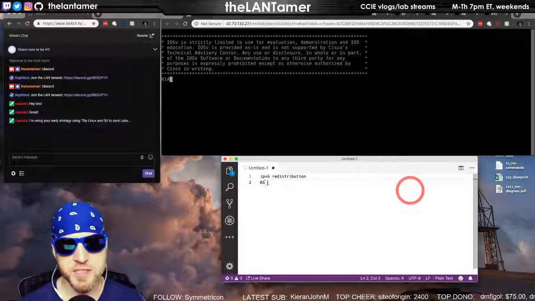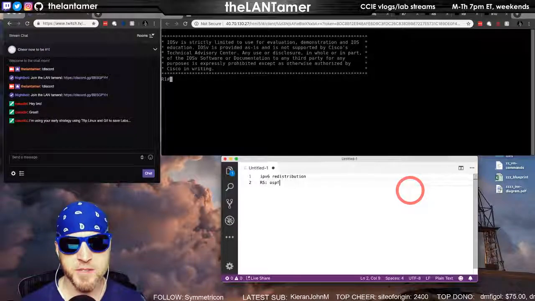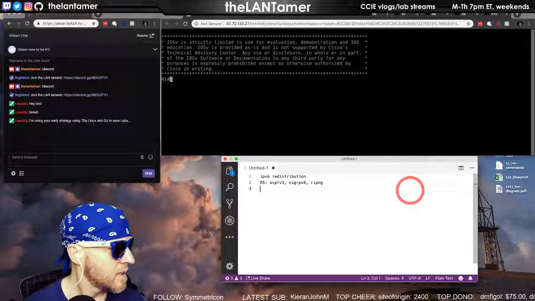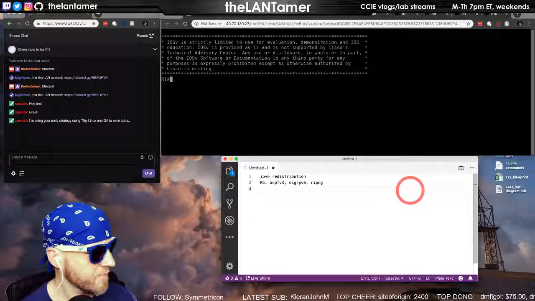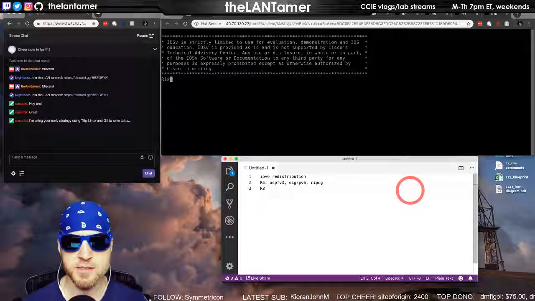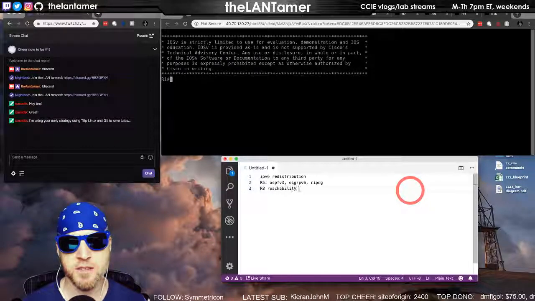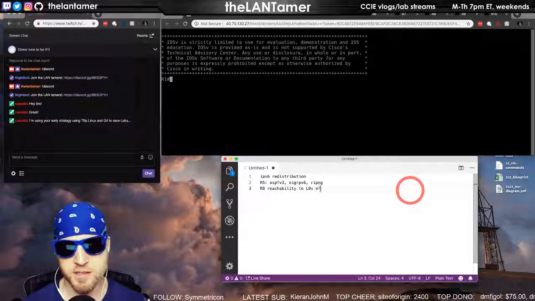Router 5 is going to redistribute all 5: OSPFv3, EIGRP for IPv6, RIP, and BGP. And by the time we're done, R8 needs reachability to loopbacks.